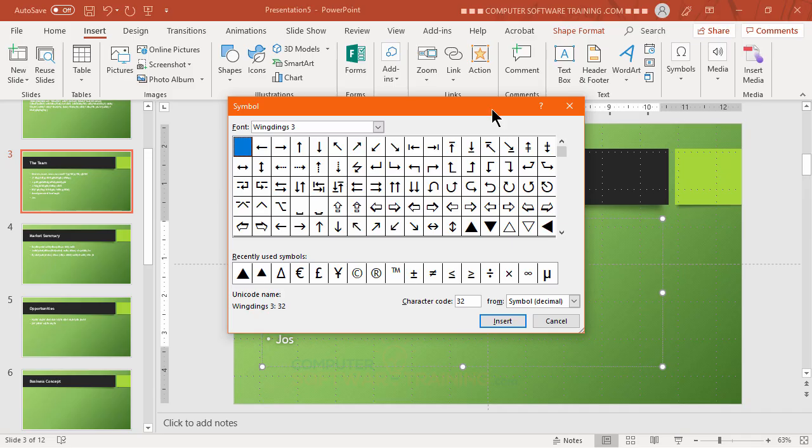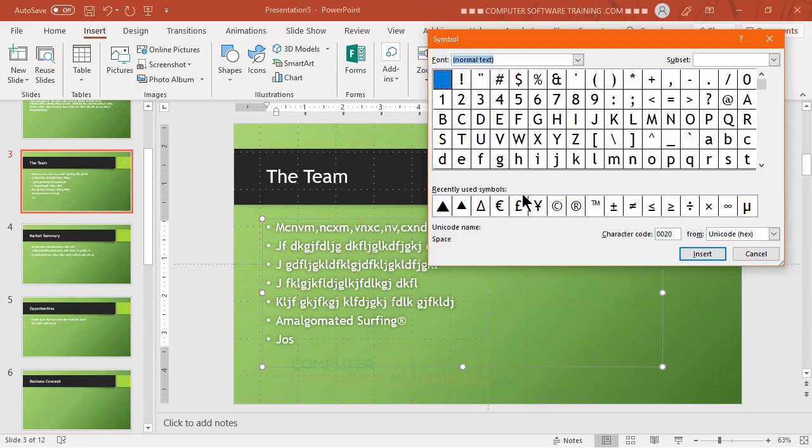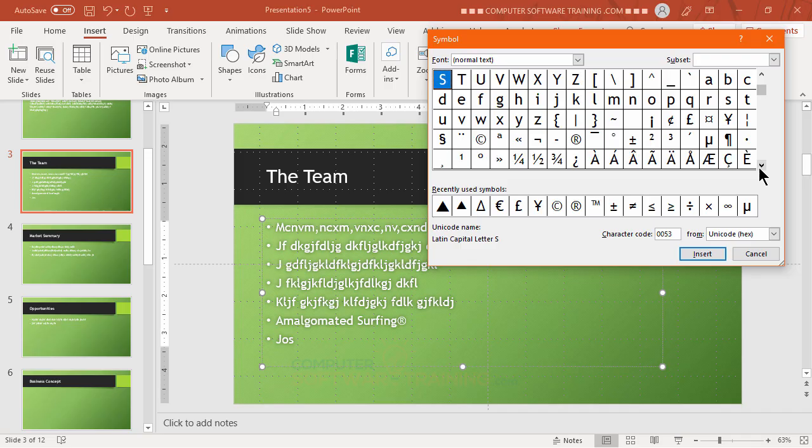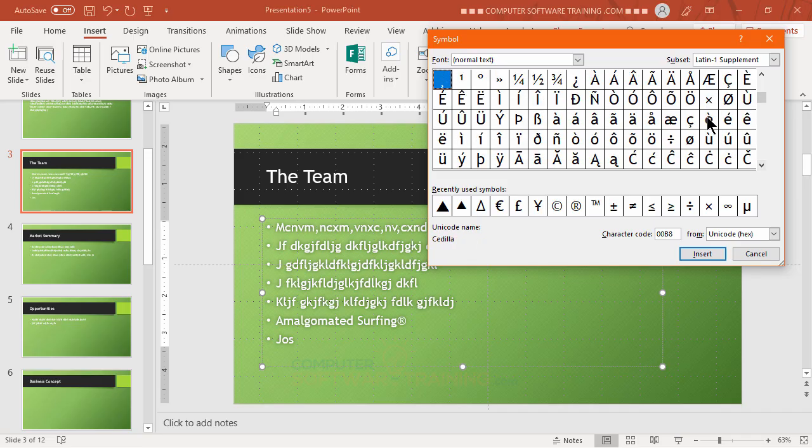We've got quite a few of them here. Now, this is taking us to Wingdings just for the heck of it. What we can do is click on that little drop-down arrow and go to a different font. At the very beginning, we have something called normal text. We can click onto that, and this is the text that you'd find on keyboards, right? But as we go further and further down, you'll see we've got our accented E's here that we can use.